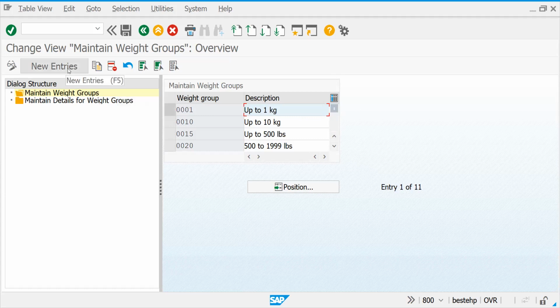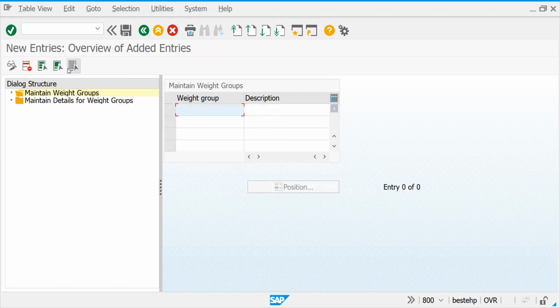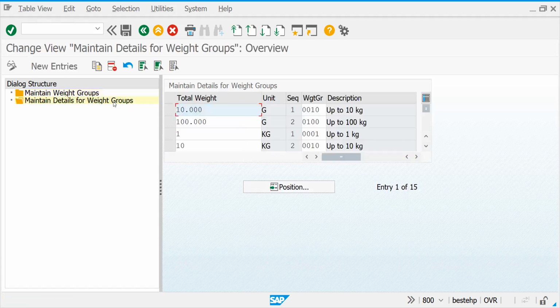Suppose I take a weight group up to 100 kg. Suppose I define this, if I select this, maintain details of your weight group. Okay, so let's take an example. Let me select all these things.